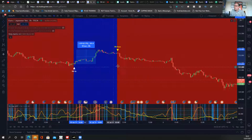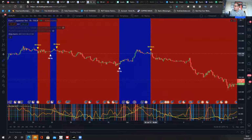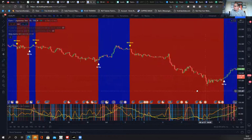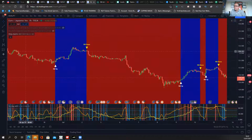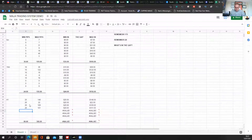Next one along. If I just take the next one along, or do you want me to go random? I mean, I can scroll back and go random, but this one here got a potential there. Look, 250. So you're getting on the next candle after the alert. Down to there looks 254 actually. So easily could have got my 20, could have got 254 maximum. Again, let's just put notes in these just to fill those out.